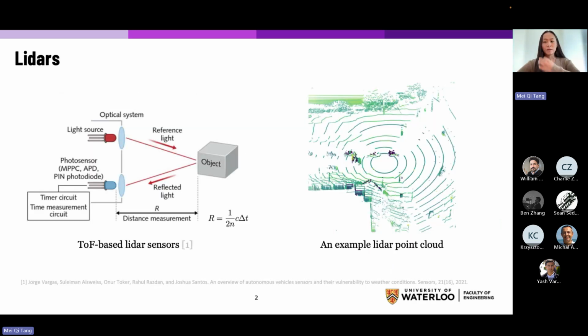So just a little bit of background for those who are not familiar with this line of research. LiDAR sensors generate 3D maps of the environment, commonly using the time of flight principle. They emit laser pulses and measure the time it takes for them to return after reflecting off objects. That time of flight can then be used to calculate the object's distance and subsequently be converted into a 3D coordinate in space. Combined with the received power, the 3D coordinate then constitutes a point in a LiDAR point cloud. An example can be shown on the right.